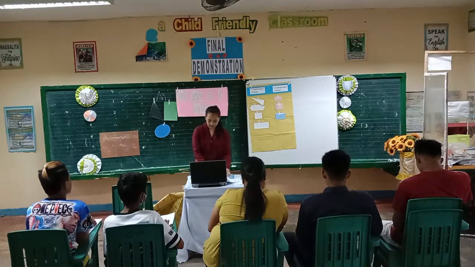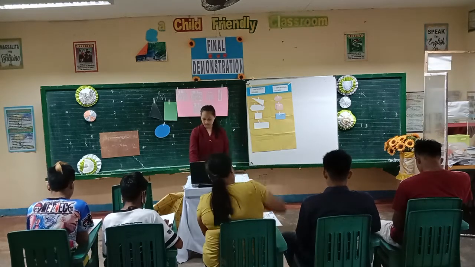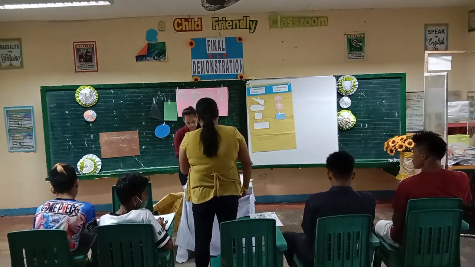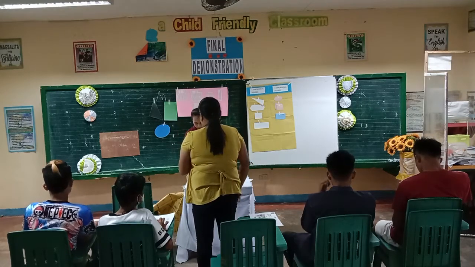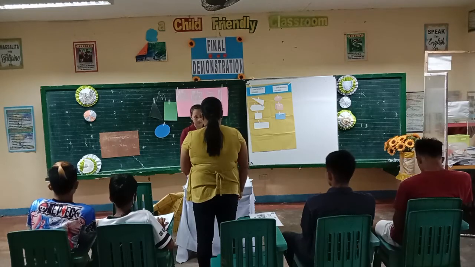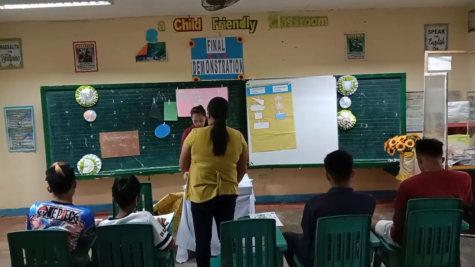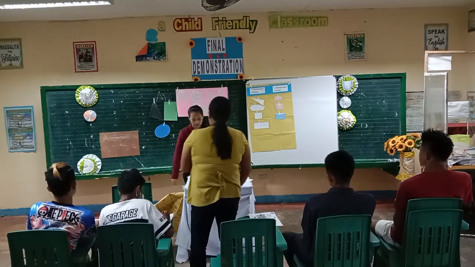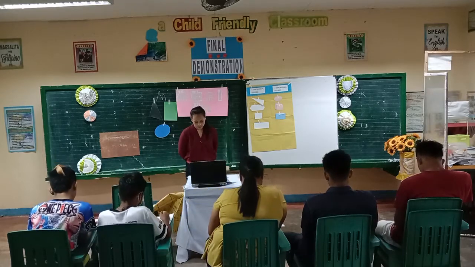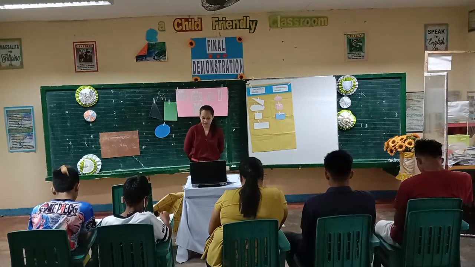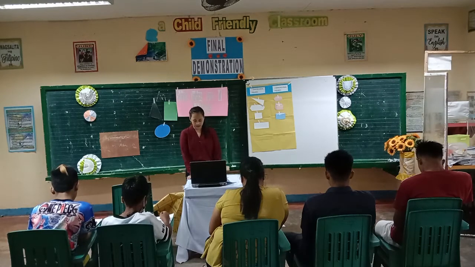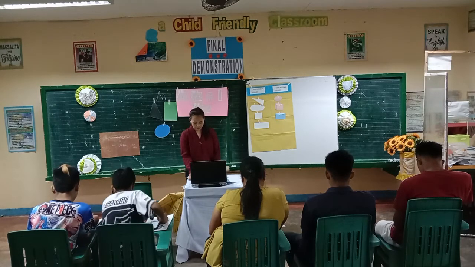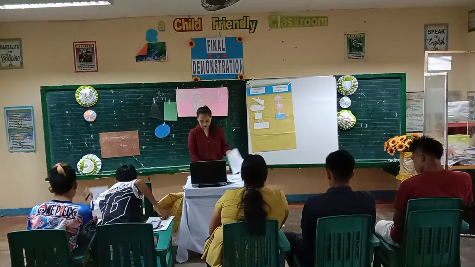Kindly read the meaning of surface area. Miss Jella: Surface area is the sum of the areas of the bases and the lateral faces of a solid figure. Surface area is measured in square units such as square centimeters, square feet, and other units. One way to find the surface area of a solid figure is to find the area of the nets. Very good. So, surface area of a prism. A prism is a polyhedron that has two congruent parallel faces called bases. There are many kinds of prism. A prism is named according to the shape of its base. So, this is a shape of a prism.